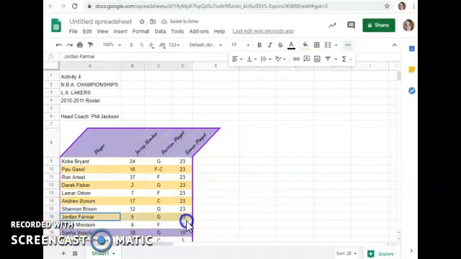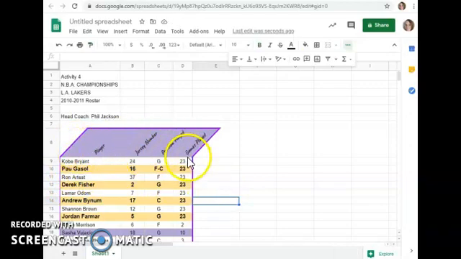Another thing I could do is I could say, I want everything to look like I just made Jordan Farmar. I increased the font size a little and made it bold. Okay, so now I'm going to hit this paint format tool on Jordan Farmar, and then I'm going to select Andrew Bynum, and it's going to change that whole area I selected to paint the format just as it was for Jordan. And I'm going to do the same thing for Derek. And hit that paint roller, and I'm going to do the same thing for Powell. So that format painter, if you get something just the way you want it, you can easily use that to paint that formatting somewhere else.